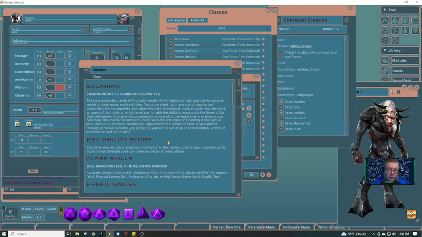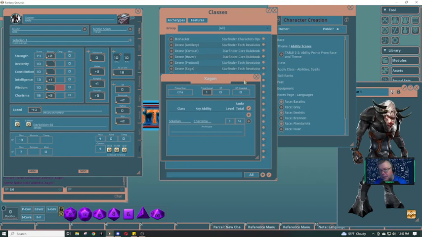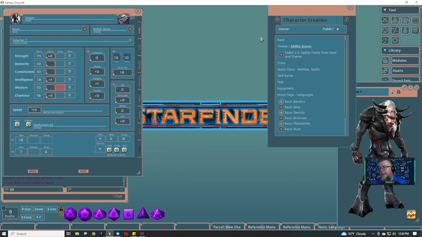So basically, you can do things that allow you to tap into the photon energy of the universe and the graviton energy of the universe. So it's cool stuff the Salarians can do, especially as they get to higher levels. All right, so that's what a Salarian is. Close down the class. We don't need that.